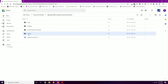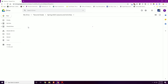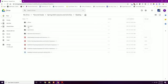In the writing folder, I don't have anything in there yet. I'm working on stuff, but this one right now is blank. In the reading folder, here's the thing about reading. I've technically taught all the SOLs that needed to be taught in reading for the entire school year. So the last 2 months of school, I was really going to focus on reading passages, answering questions, comprehension skills, comprehension strategies, increasing their vocabulary, increasing their reading fluency.